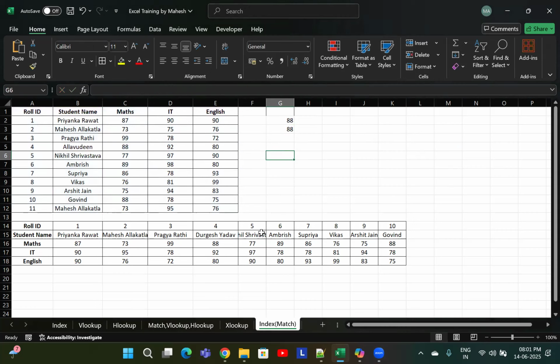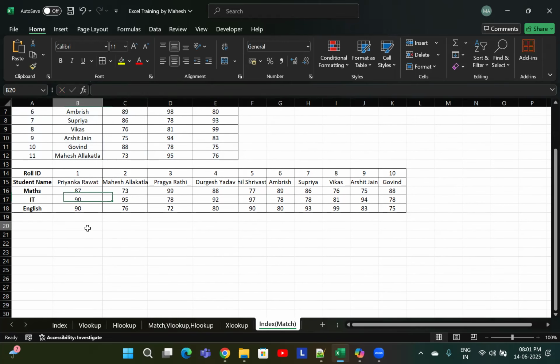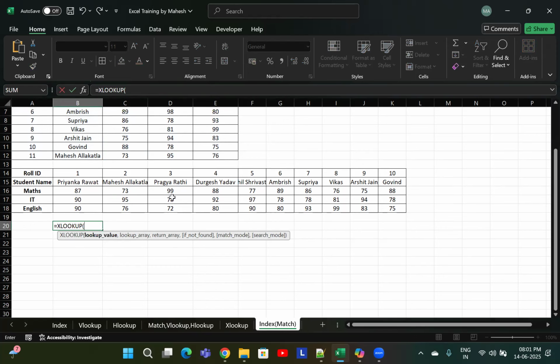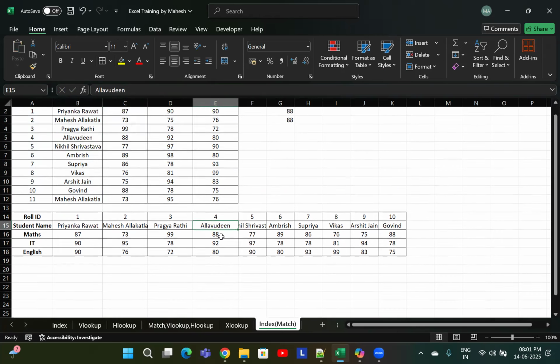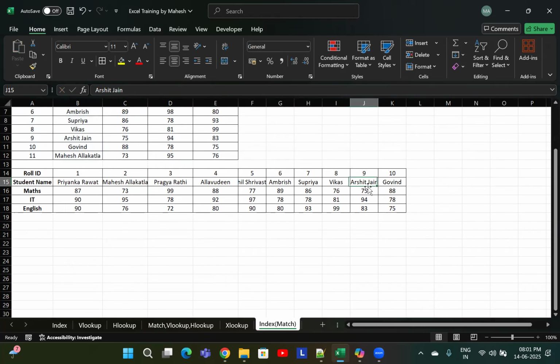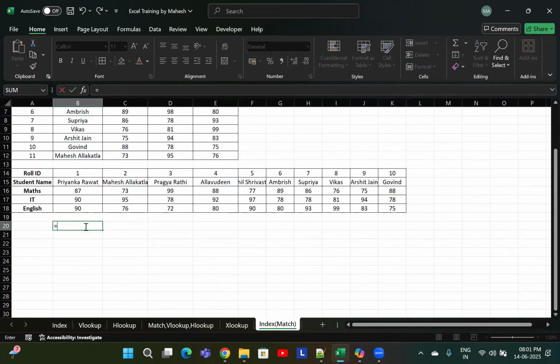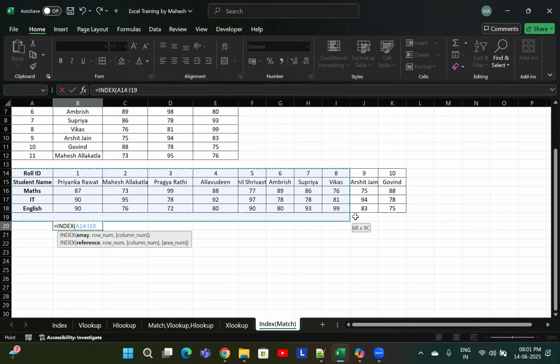Okay, so same thing. This was vertical; now horizontally I will tell you. This is equal to HLOOKUP. Now I want Govind's roll number. Govind roll number I want. So HLOOKUP cannot go upwards, right? But INDEX MATCH and XLOOKUP can go upwards. I select this whole table. I'll show both ways, manually typing row number and column number, and also using INDEX MATCH.